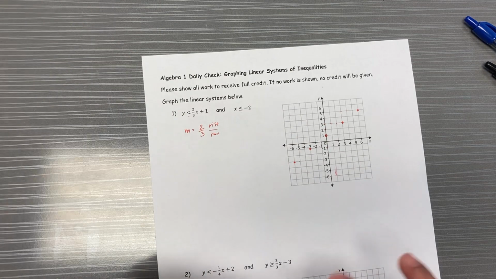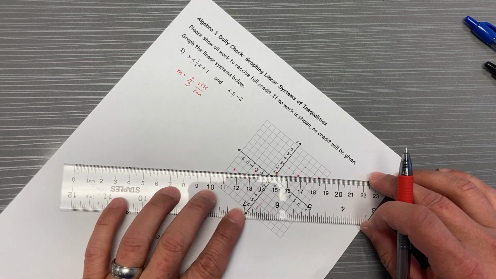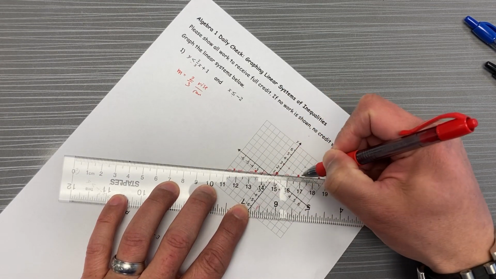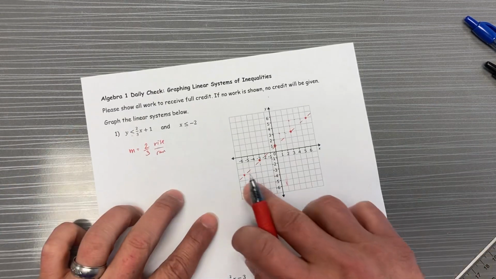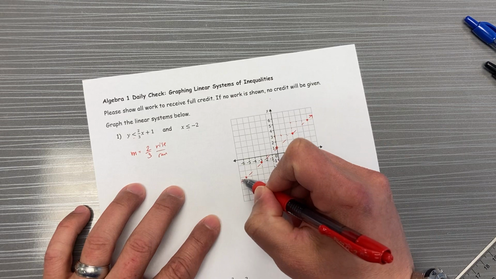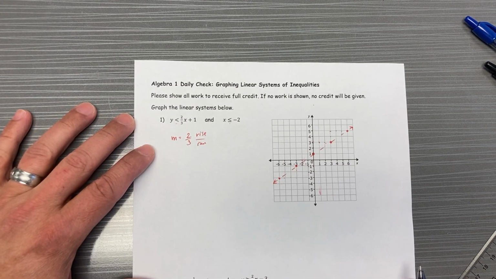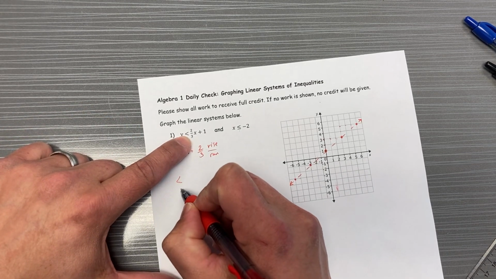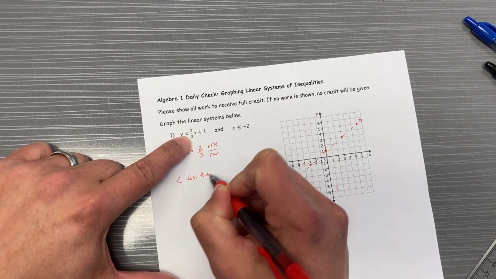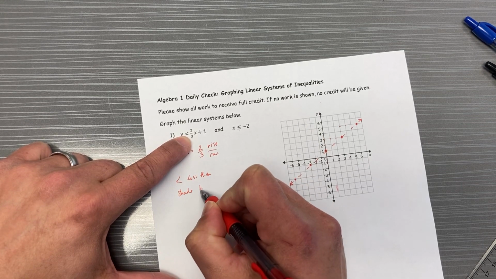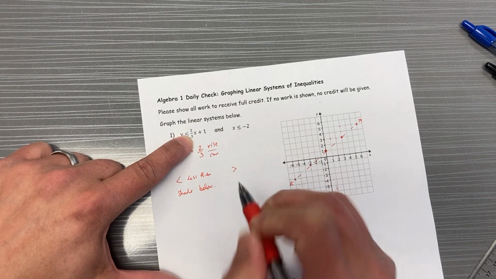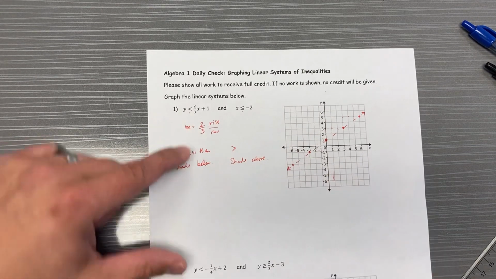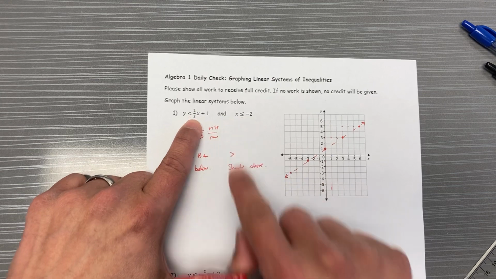So because of that, it's gonna be a broken line, okay? So when I draw this, it's gonna be a broken line, just like this, okay? This means that the points that are on that line do not make the inequality true, okay? Do not, okay? And then less than, we are going to shade below, okay? And then this one is called greater than, we're going to shade above, okay? So whenever you see these symbols, automatically you have to shade.